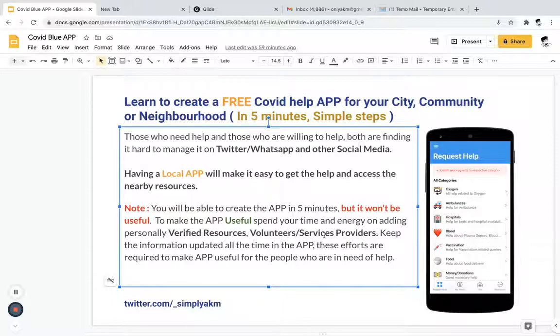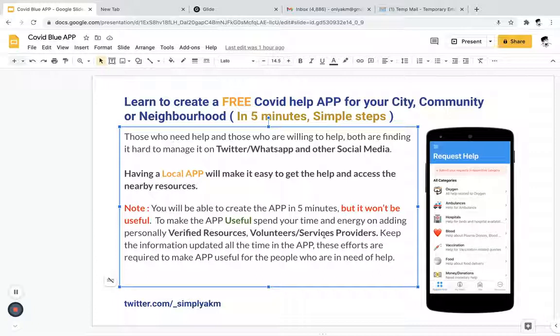There's one very good website called glideapps.com, which provides a faster way to create the app. So we'll see how we can create this. The creation of the app doesn't need any coding skill or any specific technical skills. If you just know how to operate your email and your mobile phone, you will be able to create this app, and it will take less than 5 minutes. It is completely free. There are some limitations, but we don't have to worry about the limitations of the free account. So for the time being, consider this as free.